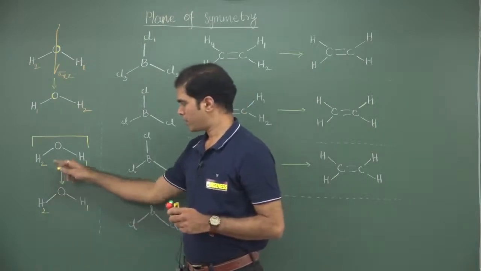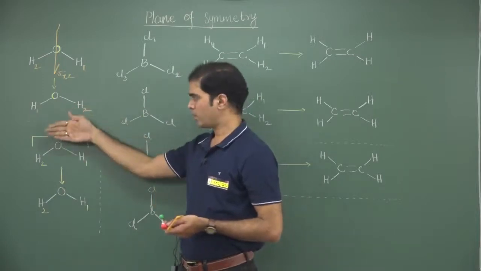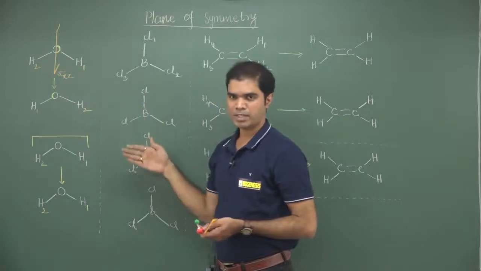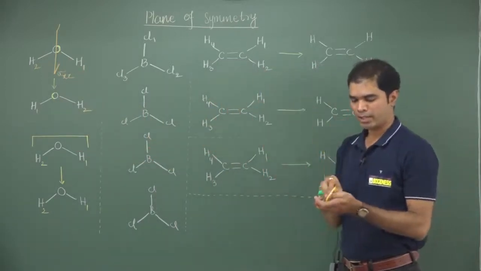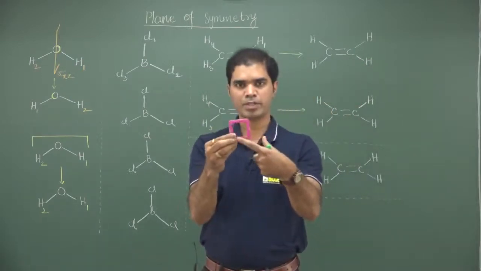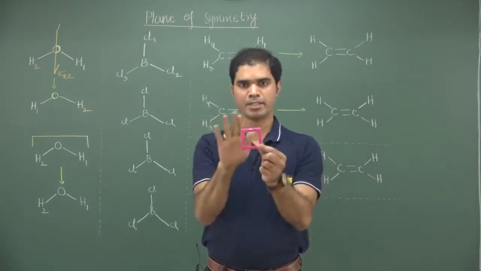Without the shift of hydrogen, how can I call it equivalent? It means we have to imagine that one half is reflected into another half. This is a YZ plane. Once I pass a YZ plane, the front half and back half are reflected into one another. I am showing it with this. This is pink colored, which is towards you, one half. Away is yellow colored. Imagine that this is a molecule.